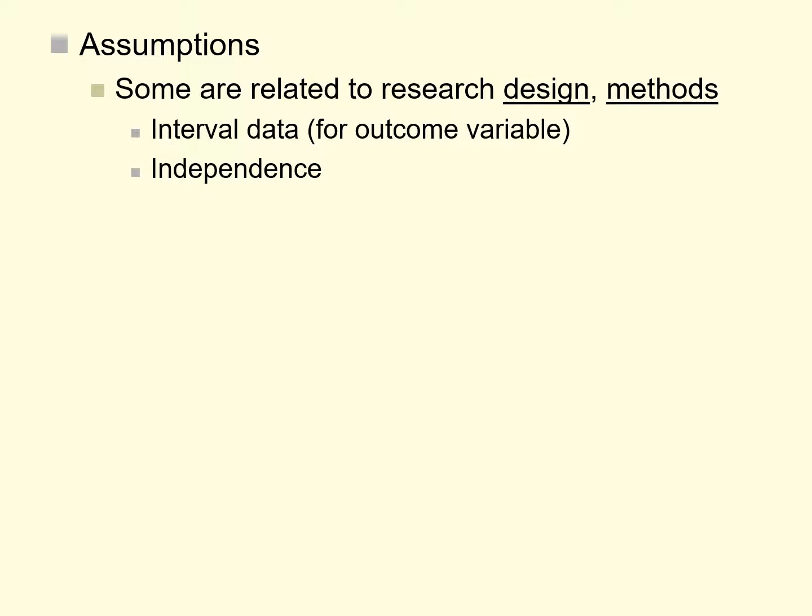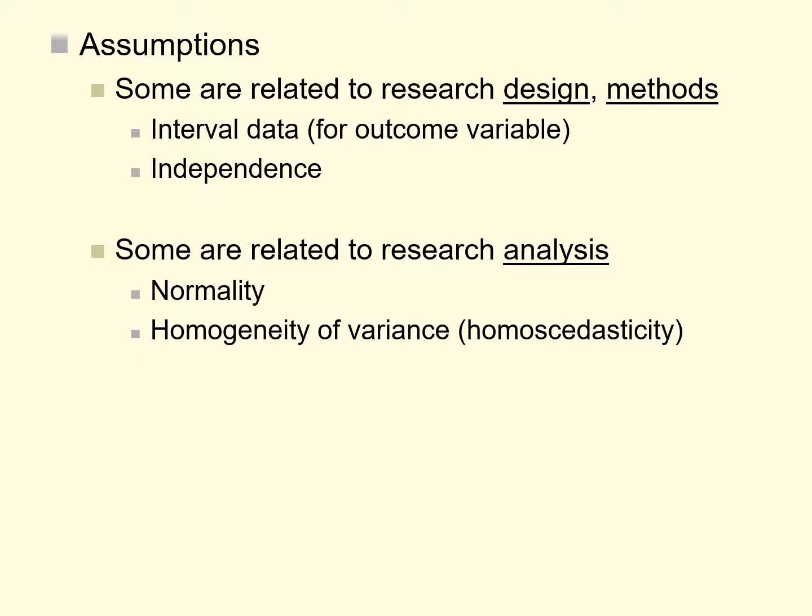The way I think about it, there are some different assumptions, and they can be put into two broad groups. There are the assumptions that go along with research design and research methods, things like the assumption of interval data for the outcome variable, or the assumption of independence. And there are some assumptions that are related to data analysis, things like the assumption of normality, or the assumption of homogeneity of variance.